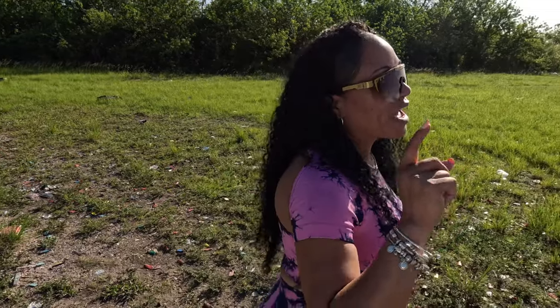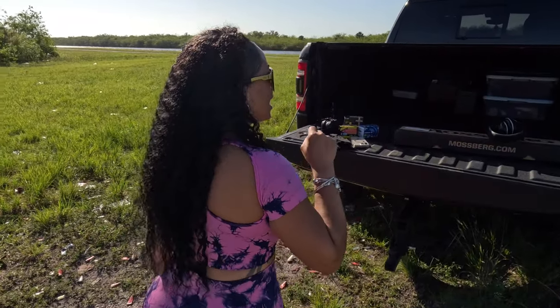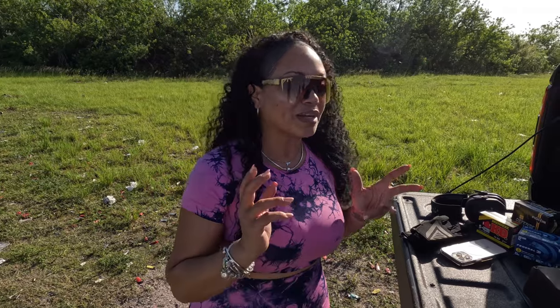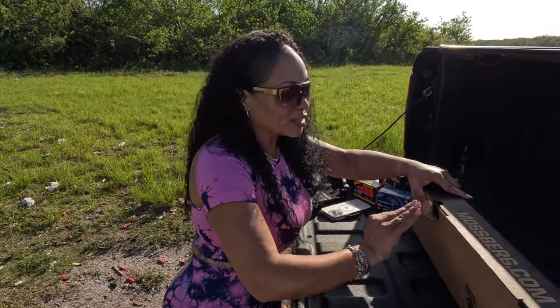So today we're going to talk about a, could it qualify as a... But I do have a Mossberg 590. I just got the Mossberg. This is the Maverick Cruiser. And they looked very much similar, except one has a pistol grip, this one has the pistol grip, and I was quite interested to find out how exactly do they compare within the two, because I already have one. So today we're talking about that Mossberg Maverick Cruiser with the pistol grip. This one has an 18 and a half inch barrel, and it has a capacity of 7+1.